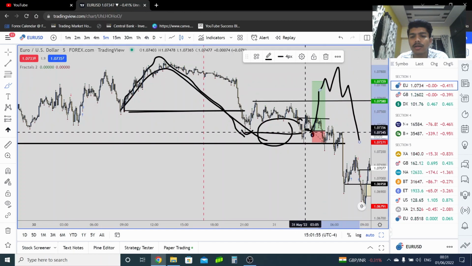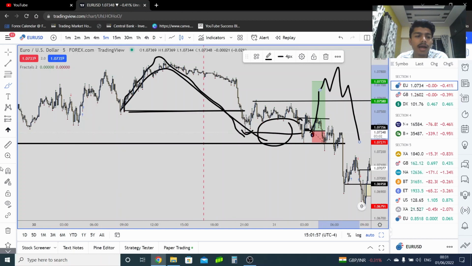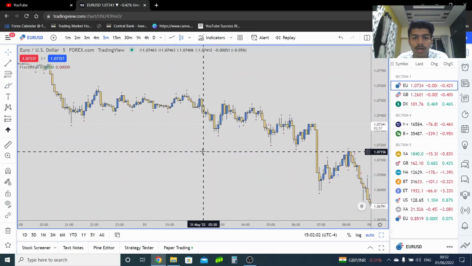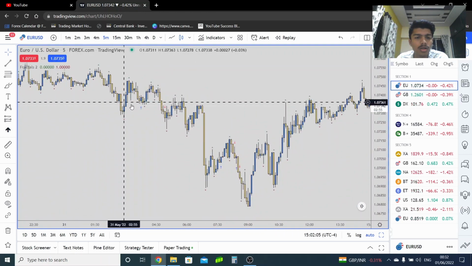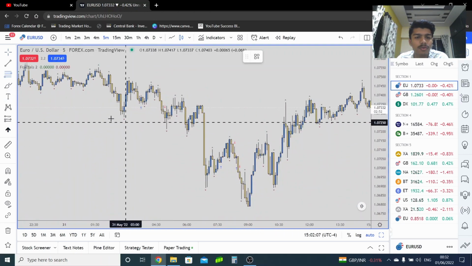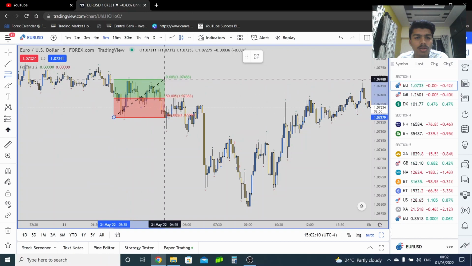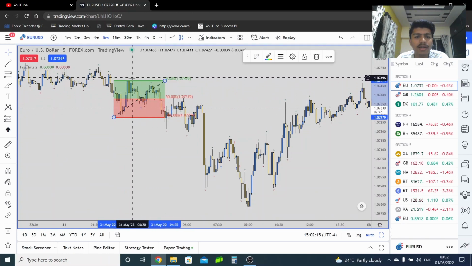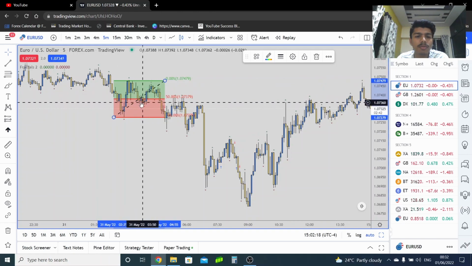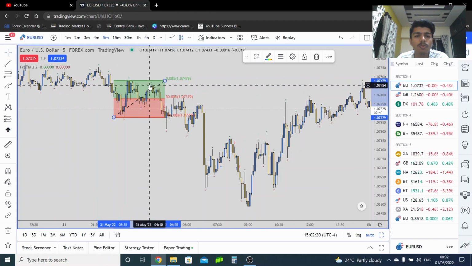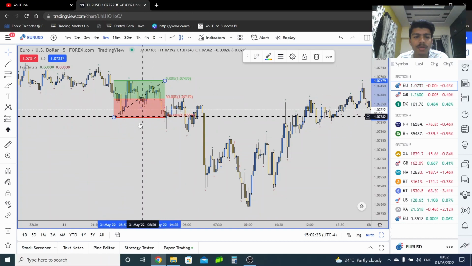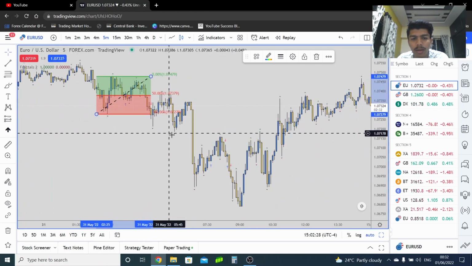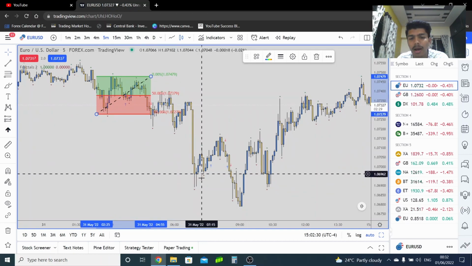But instead the market gave me a buying opportunity, and this is going to be a game changer for you guys over here. Once I have a buy from here, from this to this, the market comes into premium. Market didn't break this high, but it comes into premium. Market gives me entry in discount, goes into premium, and then collapses again, stops me out, and then market is going down, and you can see market is going up, but no fair value gap. Market is going up, but no fair value gap, and then market breaks down.